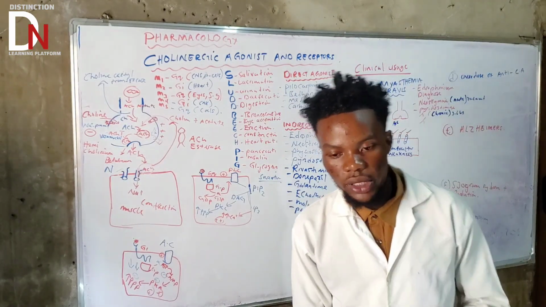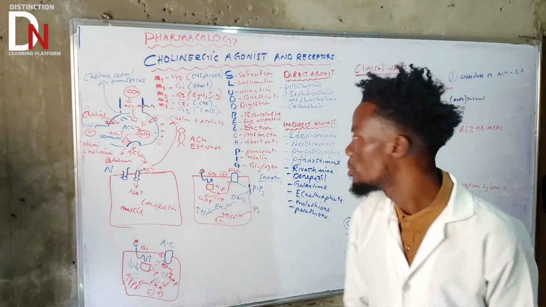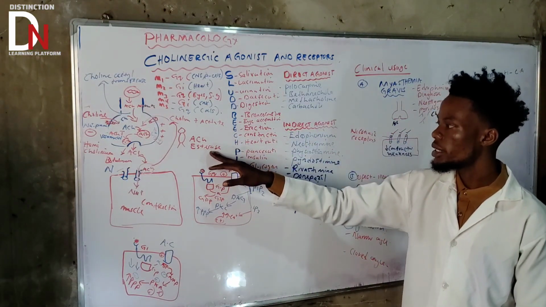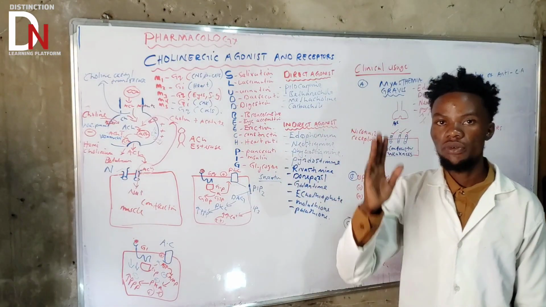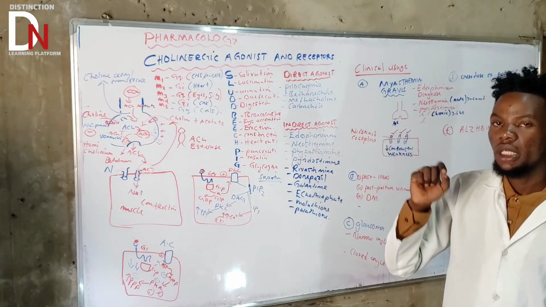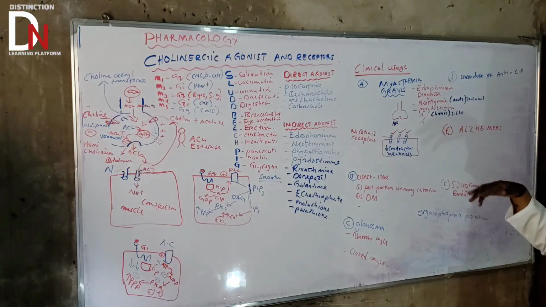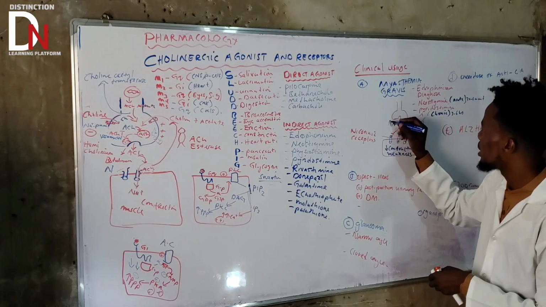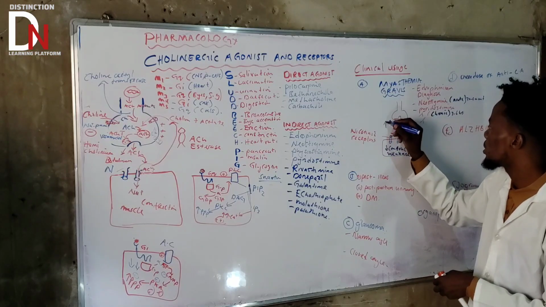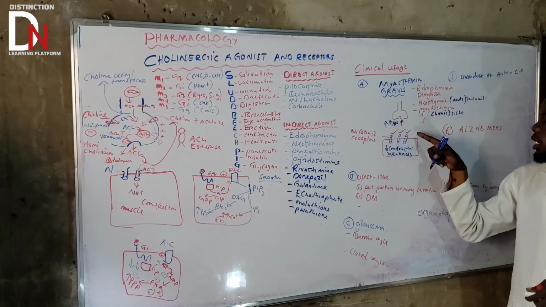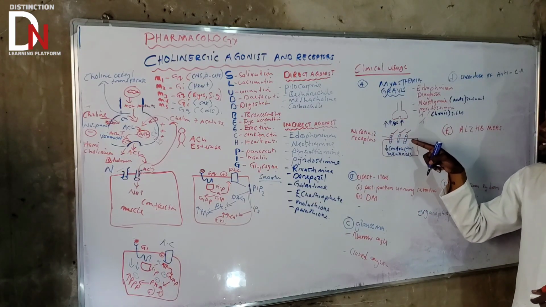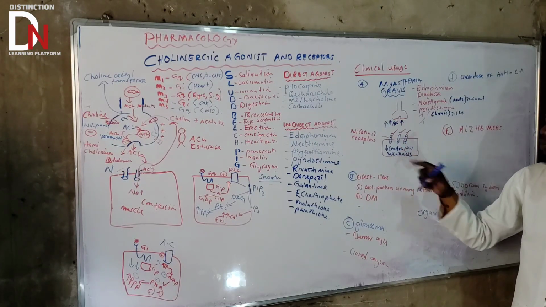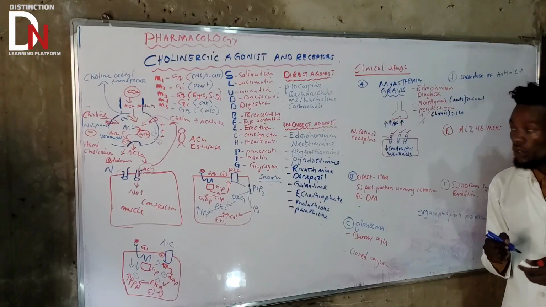Okay, since we know the drug that you can give in myasthenia gravis, because if you give this, they are going to inhibit acetylcholinesterase and increase the levels of acetylcholine in the synaptic gap. If these acetylcholine molecules are a lot, then they can displace these autoantibodies from the ligand-gated nicotinic receptors. So if you remove that, you're going to promote an increase in contraction.